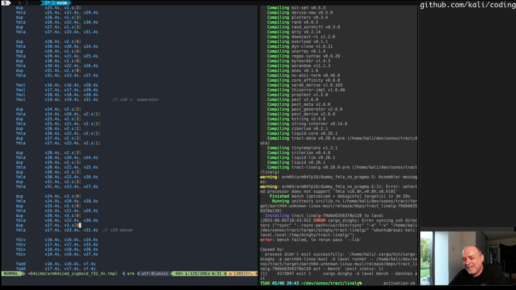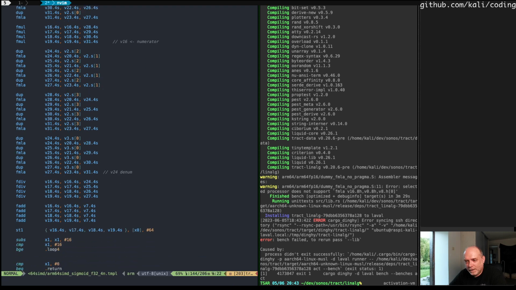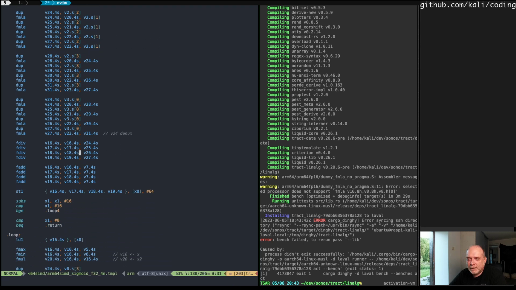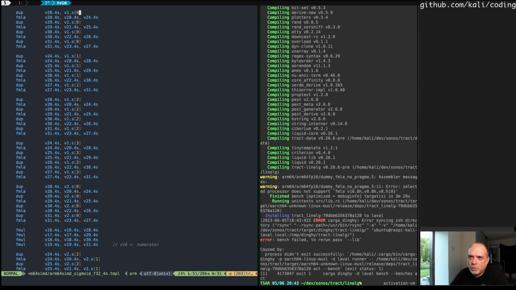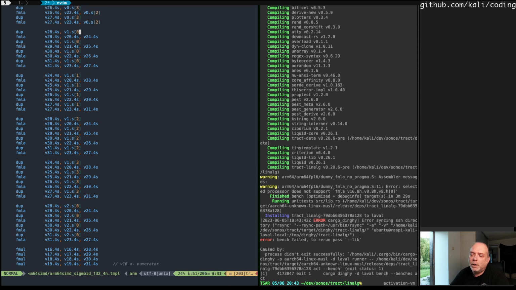As we have a numerator and a denominator, obviously we do a division. And computing a polynomial, if you look at the sequence of instructions, you can see this long list of duplication, then FMLA.